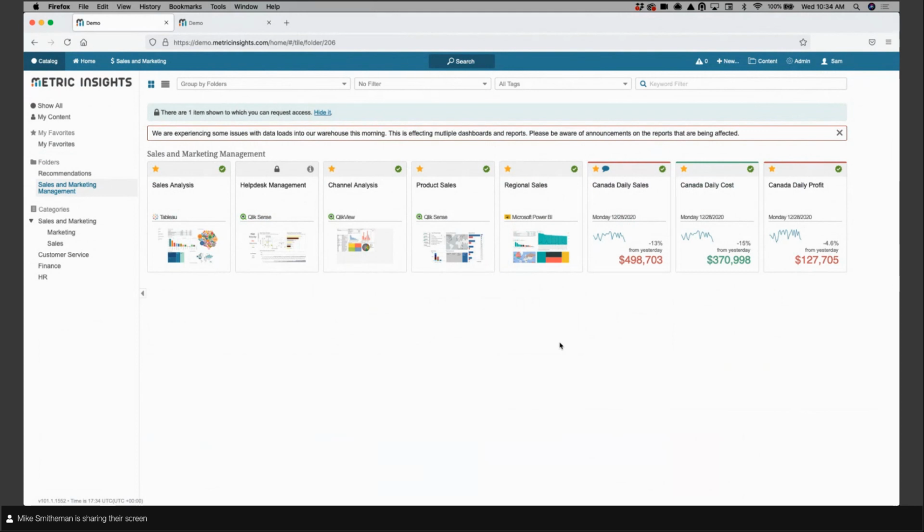organization. And obviously when a user accesses a portal like this, you need to make sure that you're persisting that security and those permissions so that a user is coming in and only seeing the categories of content that they have access to, and the actual reports and dashboards that they should be looking at. And obviously that's what we're doing here. When I log in as this user, the categories and folders and tiles that I have access to are the ones that I should be looking at.